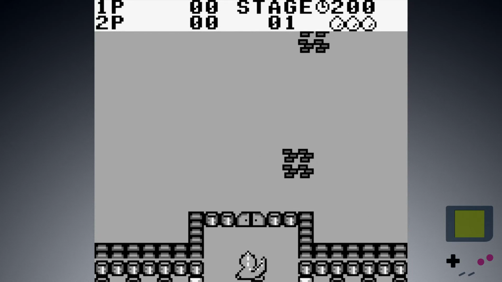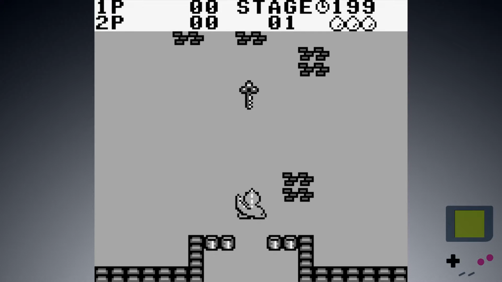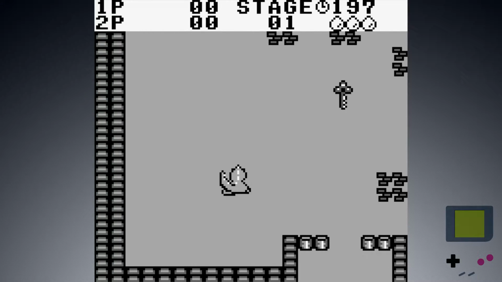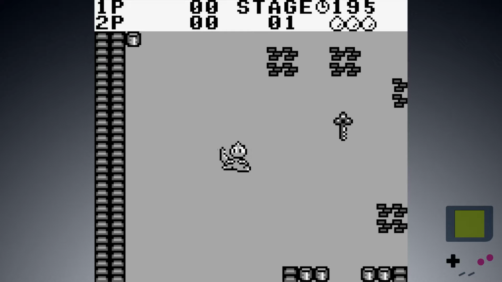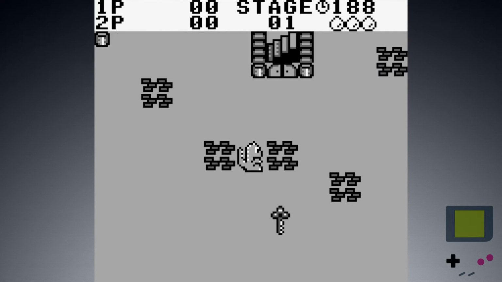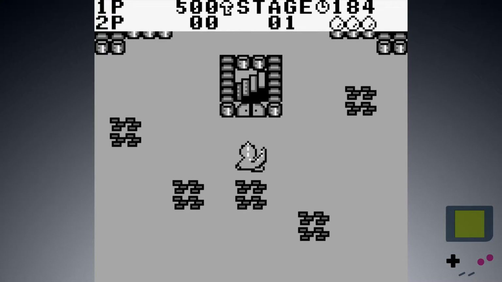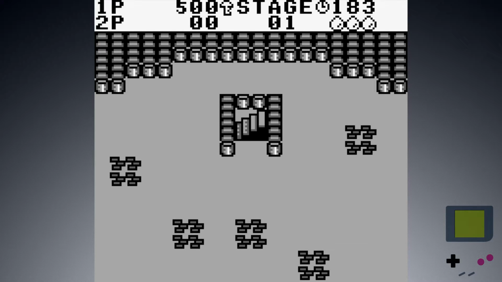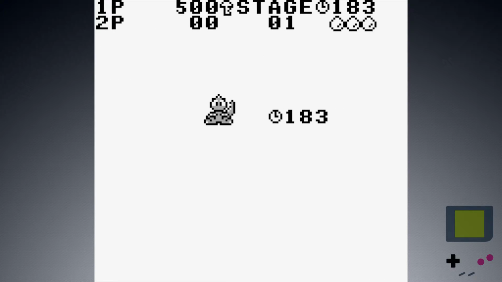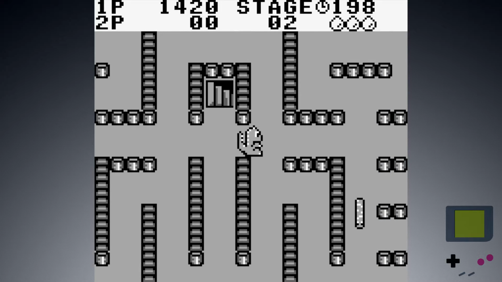Aw. I hope that's not his walking sound. Here we go. Boomer's Adventure in Asmik World. B does nothing. A makes me jitter around. Select does nothing. Start pauses. I did it! Somehow, I am victorious. There we go. Alright, so the first level is just teaching you what to do.